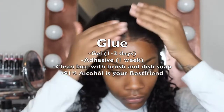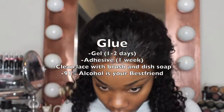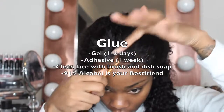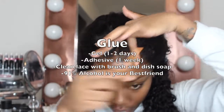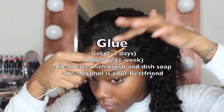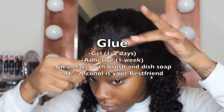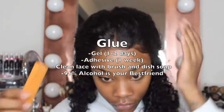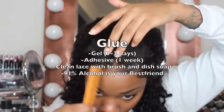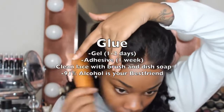I like to get the glue off with dish detergent. Why I started using dish detergent, I don't know. It just worked for me. It's not going to hurt the hair on the wig or your lace, so the detergent is fine to use, but you do want to make sure that you are keeping control on your edges as well as your wig, because honey, we need those edges, right? And no, I don't worry about the adhesive taking off my edges or anything like that, because I do like to use 91% alcohol, which takes the glue right off, and I haven't experienced a problem with it.